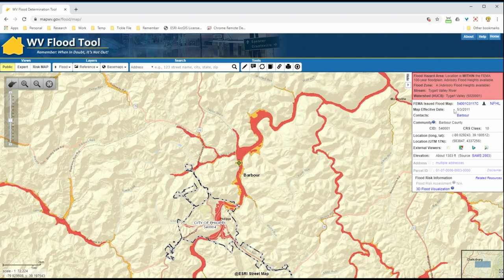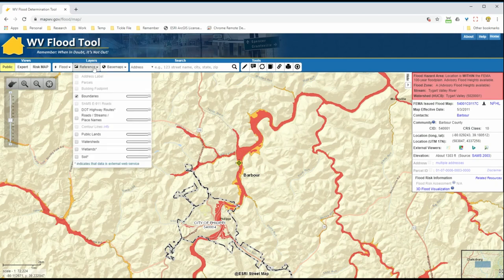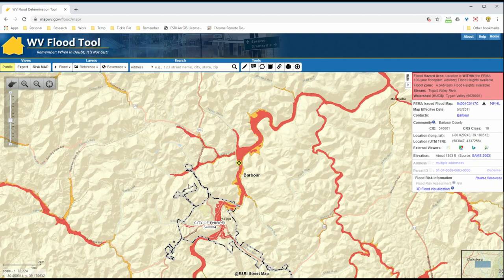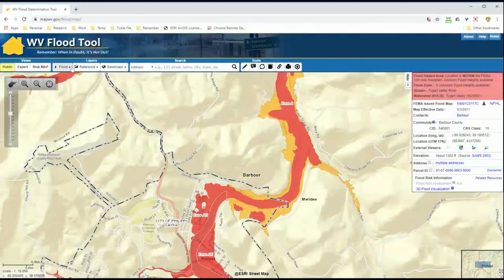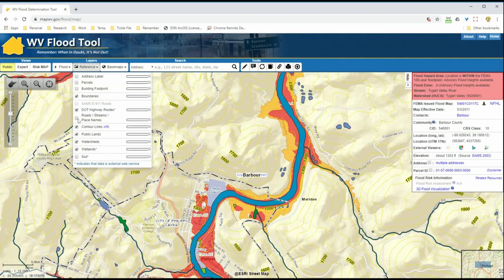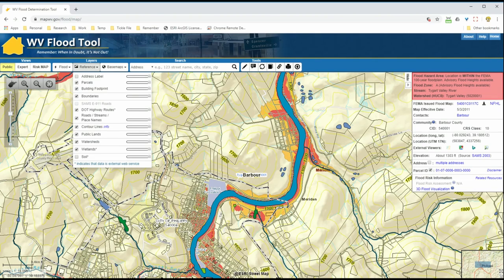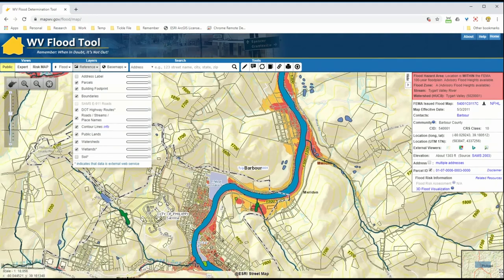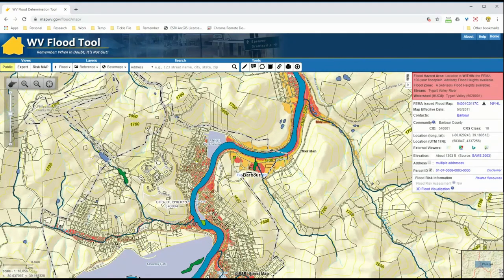But there's a lot of stuff in here. There's the FEMA flood maps, the contacts, the community information. If I clicked on an actual parcel, you could click on the parcel stuff. You get 3D flood visualizations, a wealth of information. If I click on the reference layers and start adding those, and add, say, contour lines, and public lands, and watersheds, and wetlands, and DOT highway routes, and place names, and parcels, and building footprints, we get a very complicated map very quickly. And this is for the general public to understand. It requires the general public to interpret this stuff to some degree and understand what they're looking at.